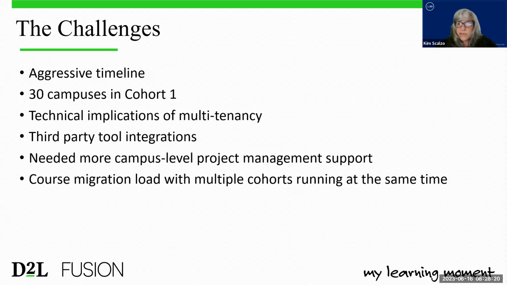So if you do have flexibility in your timeline, I would add about a year to the upfront planning and prep. 30 campuses was too many to start with. In hindsight, I wish we could have gone with 3 or 4 campuses who could have operated in both their old LMS and Brightspace at the same time to ease the pressure of the aggressive timeline and to enable us to learn some of those early lessons with a smaller number of campuses impacted.